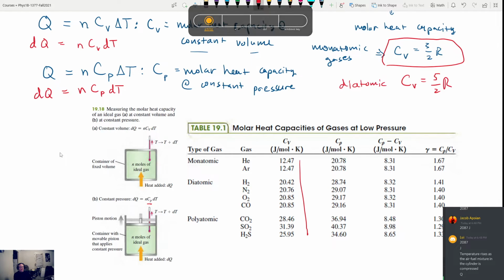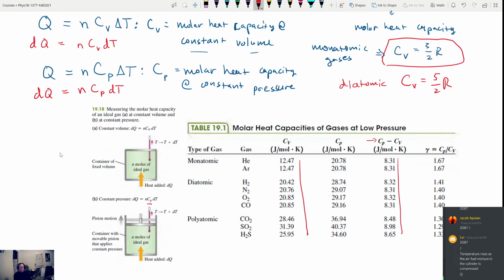Okay, so next, if you compare those to CP, though, you'll find that CP is always bigger, right? So CP here is 20.78 for helium, and it's 12.47, right? These are all bigger. But again, there's some patterns here. The next thing you can see is that if you look at the third column here, where they've basically taken CP minus CV, these all happen to be equal to approximately just R, right? Especially for the monatomic and diatomic gases. And we don't really spend as much time talking about these ones here, because I think that they're just a little more complicated in terms of these values. But regardless, you can see that it looks like CP minus CV is approximately equal to R, right? 8.31, 8.31, 8.32 has the same units too, joules per mole Kelvin, right? So we want to prove this. Maybe we can prove this, right?